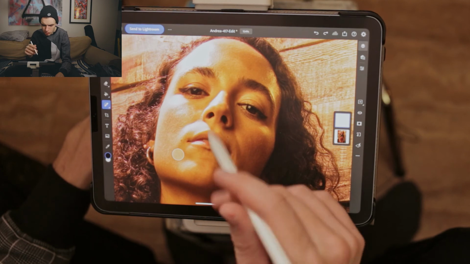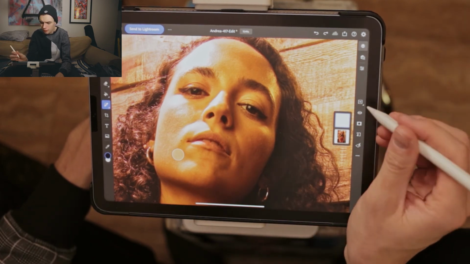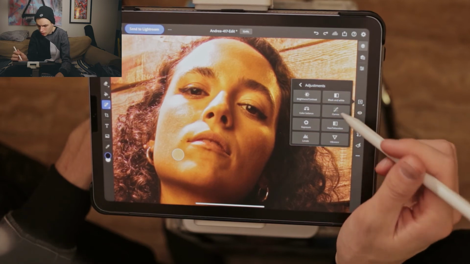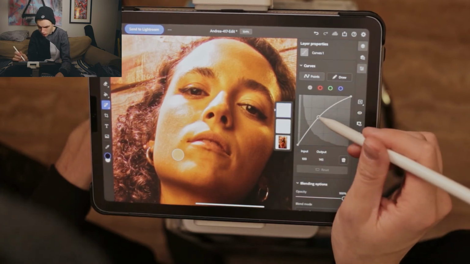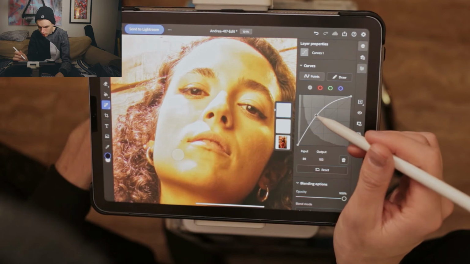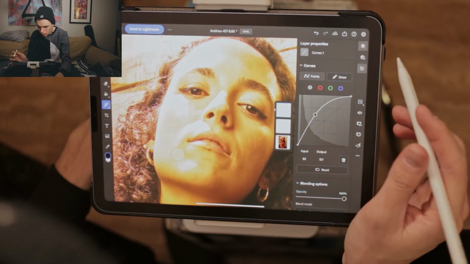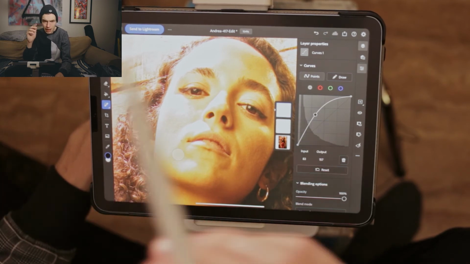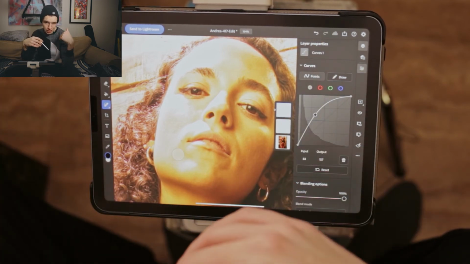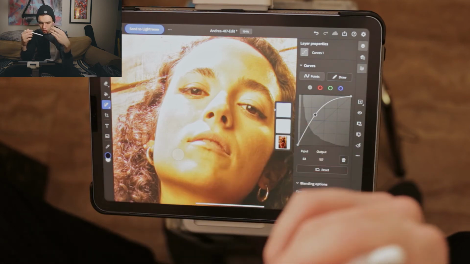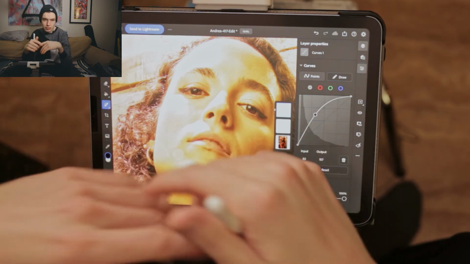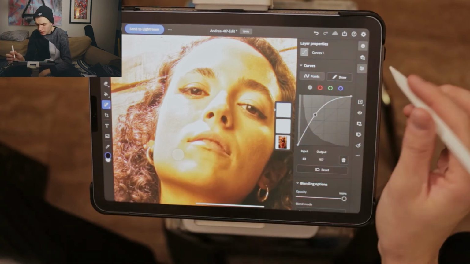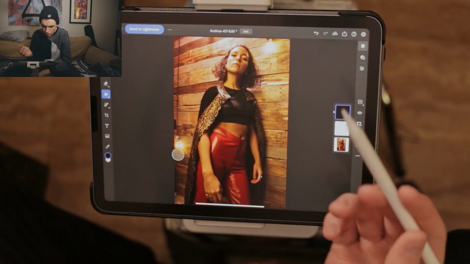So now maybe I just want to add a little bit of brightness to the face. So I'll come down here, hold that guy, add a new adjustment layer. I'm going to do a little bit of curves action going on here. And I'll do what I like to do usually, which is add a brighter layer and a darker layer, so that way I can paint in my highlights and I can paint in my shadows. Basically, I'm just using a very non-destructive version of dodging and burning. That's all it is. There we go, that'll work.